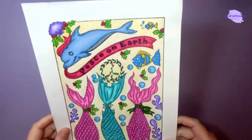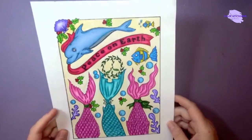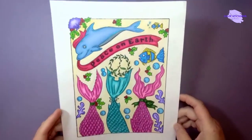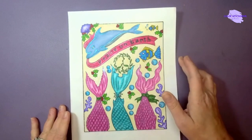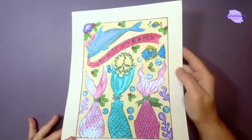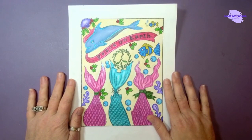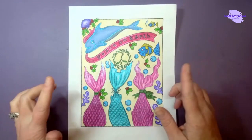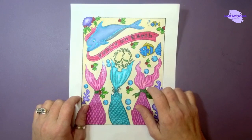I used glossy accents, some gel pens also, and this was with a buddy color with the beautiful Madison. Thank you, Madison, so much for buddy coloring this with me. I had loads of fun, and you guys can see Madison's finished picture right here. Okay, thank you so much again, Madison. That was so much fun.